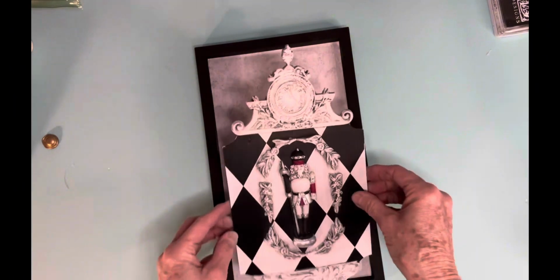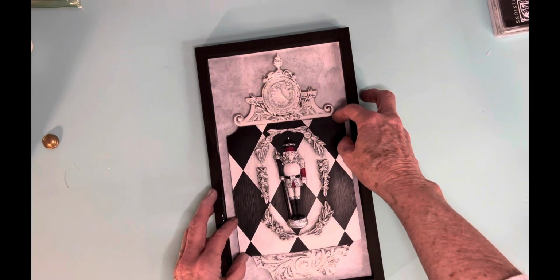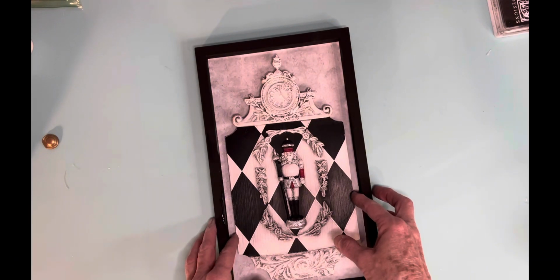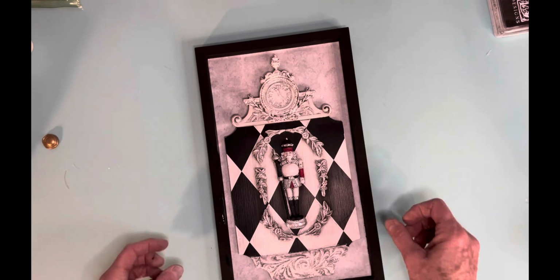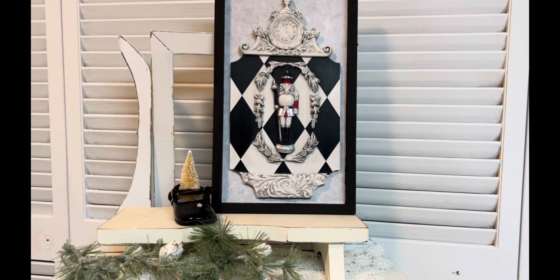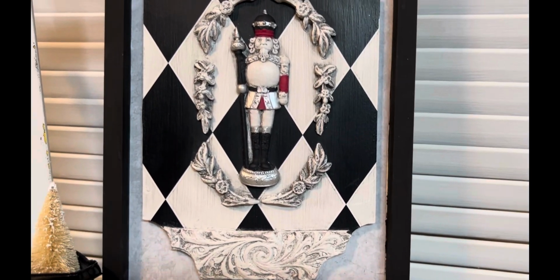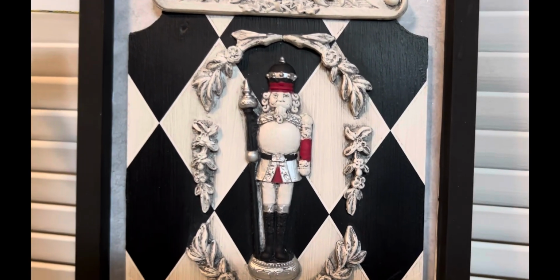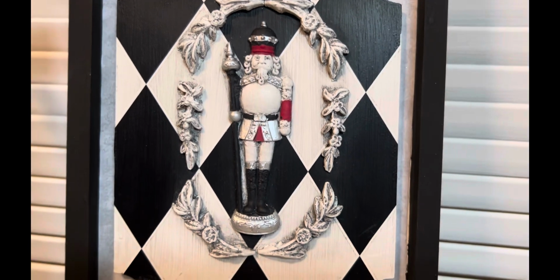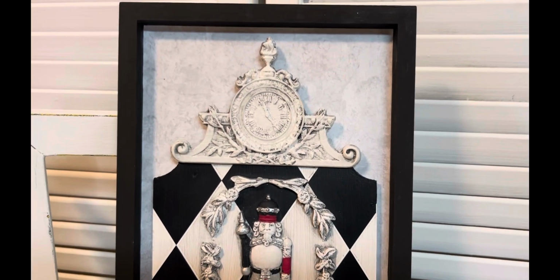And then I'm going to be putting this whole mold right into the inside of that frame, and I'm just gluing it with Titebond Thick and Quick, because I wanted to add it to like a little frame just to kind of finish it off. Now, I didn't have to, and it would have been a little shelf sitter, but because the piece of wood is not just straight across, I thought it would be easier if I just added it to a frame.